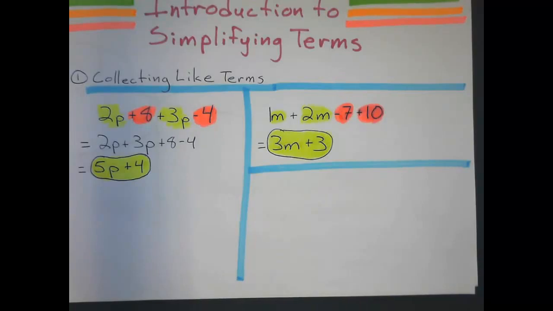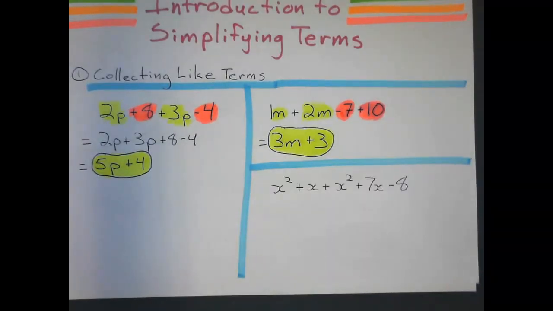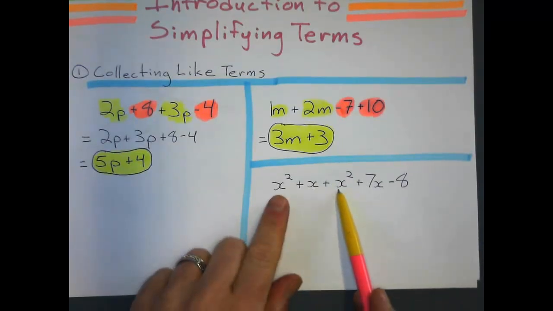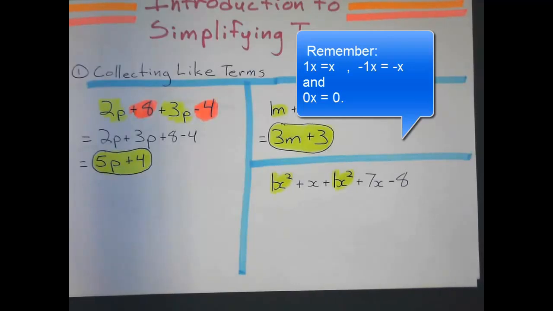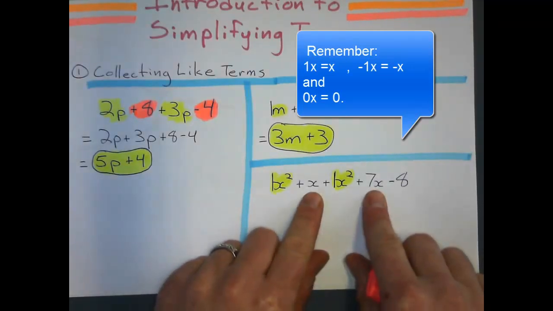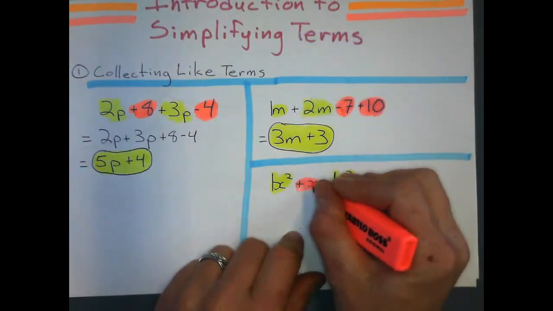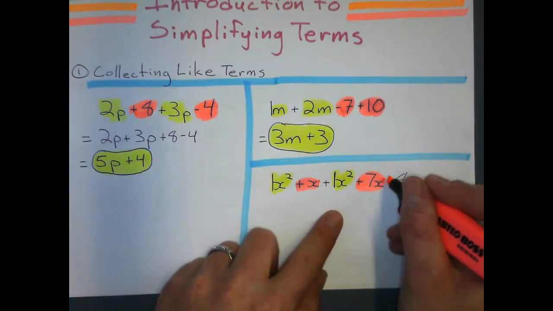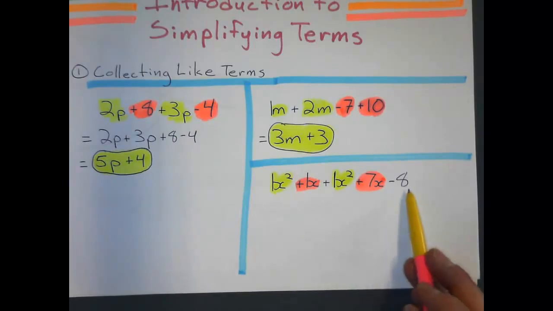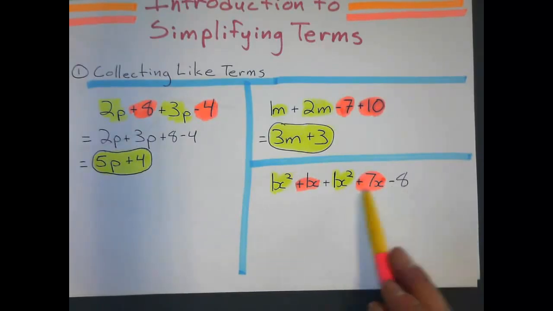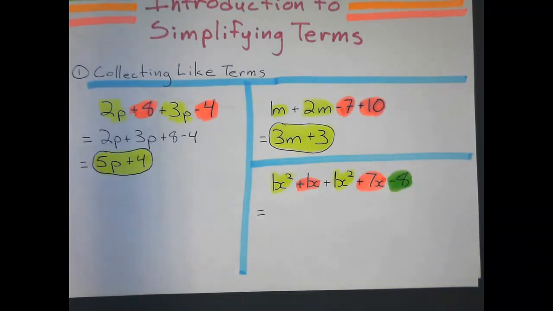Okay, let's try another example, a little bit harder this time, with some exponents. So next example, remember the definition of like terms: the letter parts are exactly the same. These guys are not like terms because this term doesn't have a squared. So these two are like terms here because their variable parts are the same. They're both squared. And those two don't have a coefficient, so put a 1 in front of them. And the next like terms are the two x terms right here. I've got a positive x here and a positive 7x here. Put a 1 as a coefficient for that term. And finally, this constant term here, he's by himself. He's a loner. He doesn't have any other like terms involved in that expression.